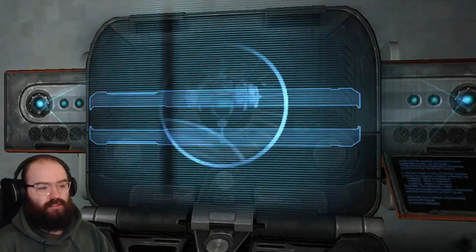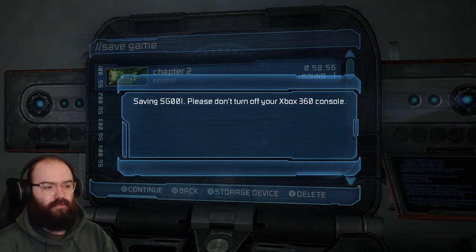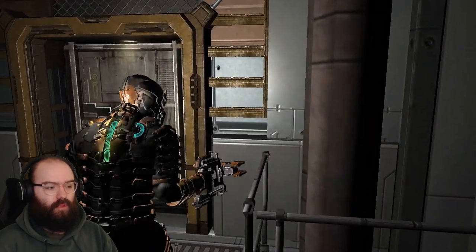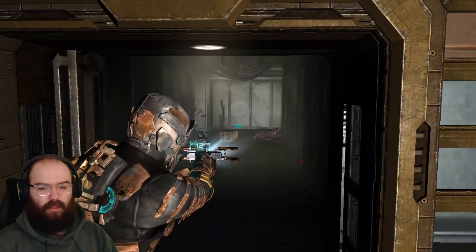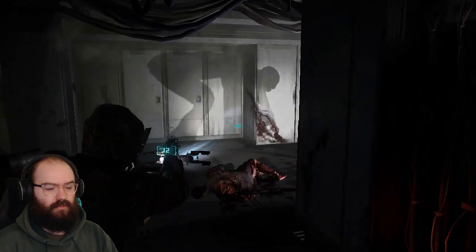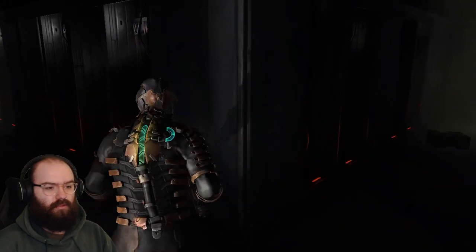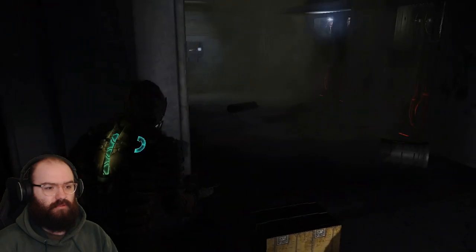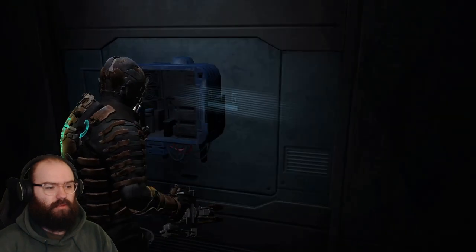So let me just chuck a quick little save in here. We'll do that while we're here. Move into chapter 3. Got our fancy new suit back. And we're just going to go back to killing some lovely friends. Oh, great. It runs away. That's never a good thing. It's going to run away and yell at me.